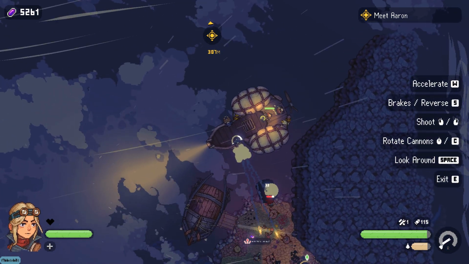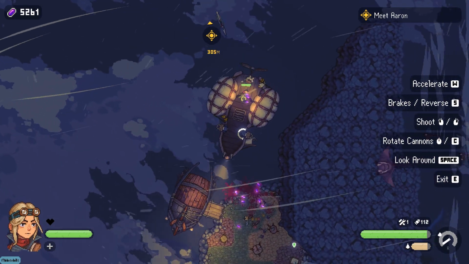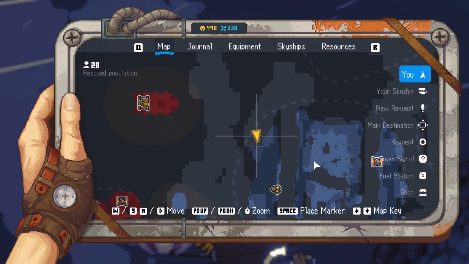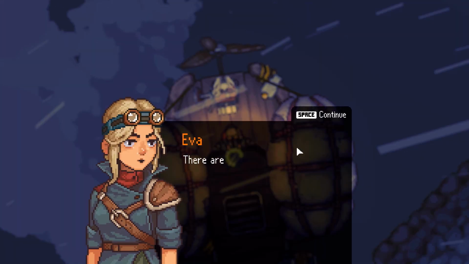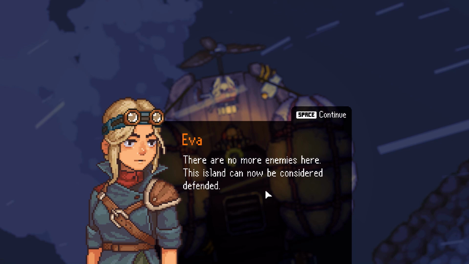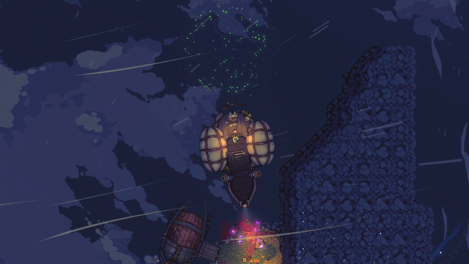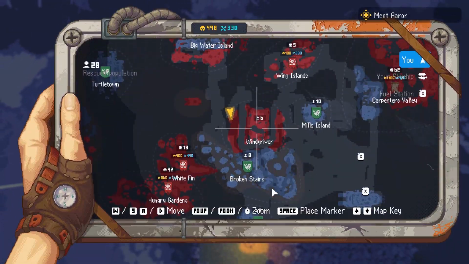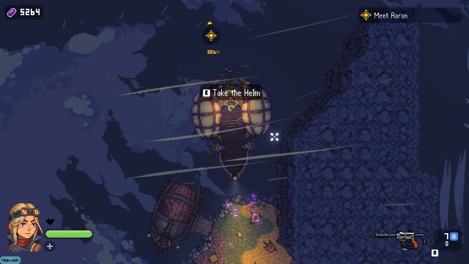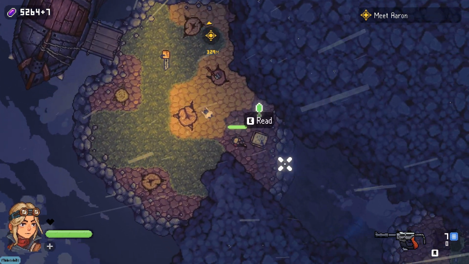There's also stationary turrets, by the way. I'm just gonna finish off these guys like that. And now that should be it. Yeah, there we go. Okay, we didn't get there. There are no more enemies here. This island can now be considered defended. Now, she usually puts down a flag, but usually when you do this, you're on foot. And you get a little animation, there we go, of some fireworks. And let me get that before it goes away. There we go. Was it, is that a chainsaw?